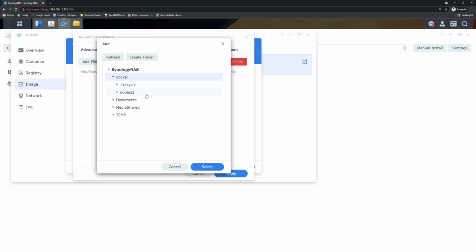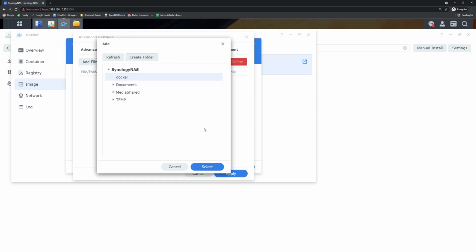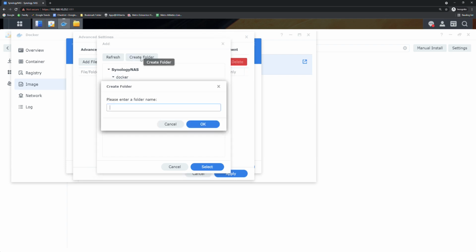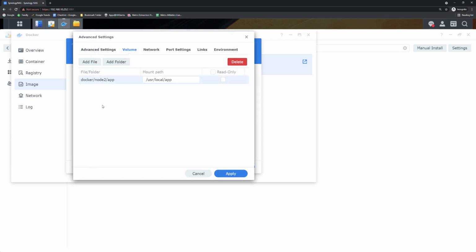It's mounted to my existing container. So I create a new one called Node 2. Okay. So under Node 2, I create another folder called app. So select this folder. So this Docker folder, it will be the one you use to manage your app.